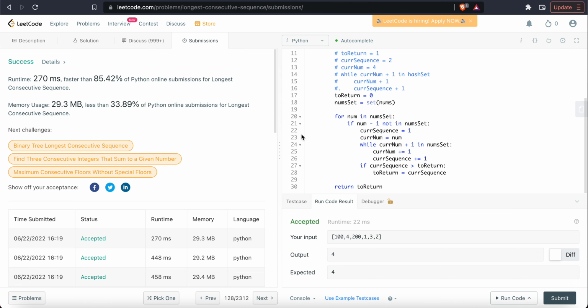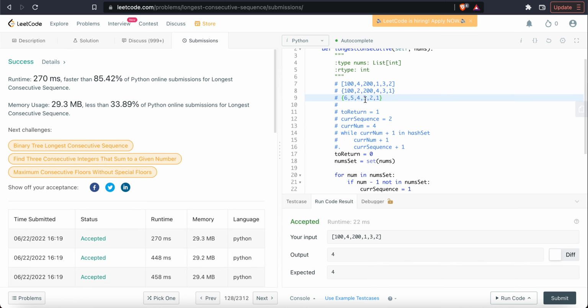But yeah, so that's the idea behind this algorithm, right? Like using the hash sets in a clever way, but make sure to not only look at what's going ahead, but what could happen before you, like looking at the number that's smaller than you. So yeah, the runtime now of this algorithm is big O of n, because for any sequence, right, we're only going to process it once. So that's pretty much it.